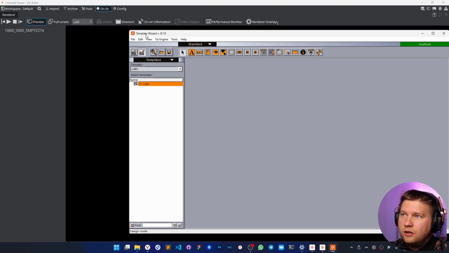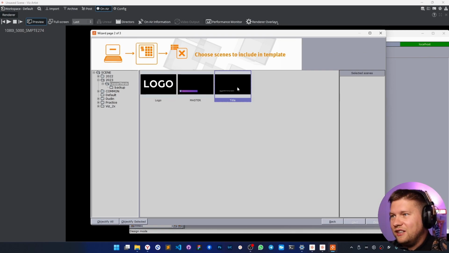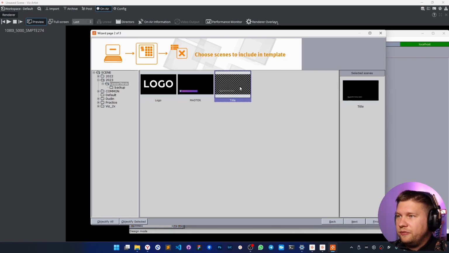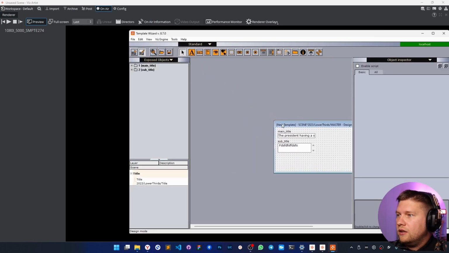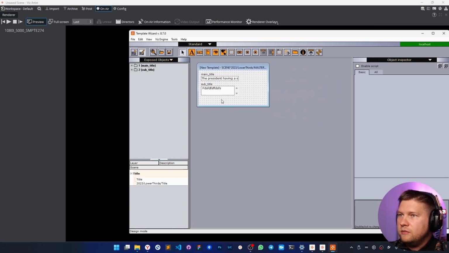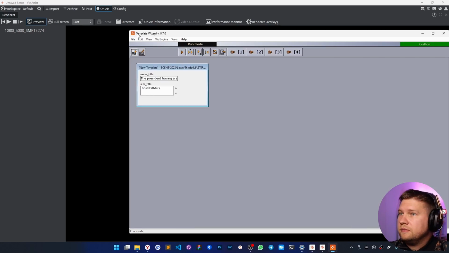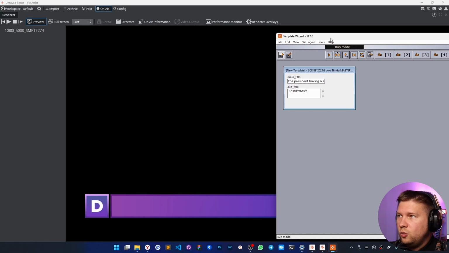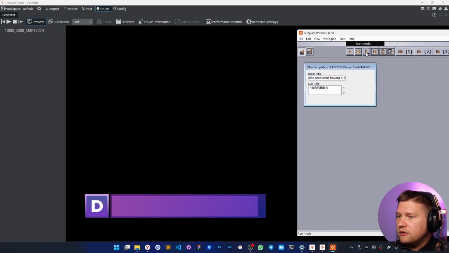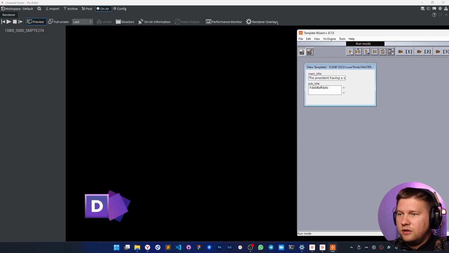Okay, I run the template wizard, and we would like to use Vizrt inside Vizrt. So I'm going to import the scene, the controls to the collapse scene title. Let's use 1 and 2. That's fine for now. Just don't do anything special here. Let's just test it. Let's put it here and click run. Oops. Something's wrong. At least the animation is working, but the text doesn't work well.